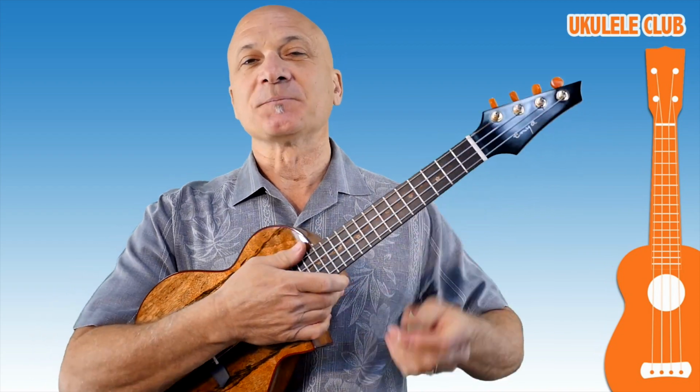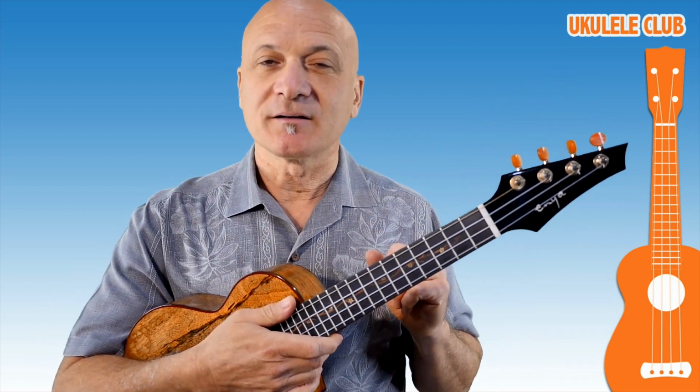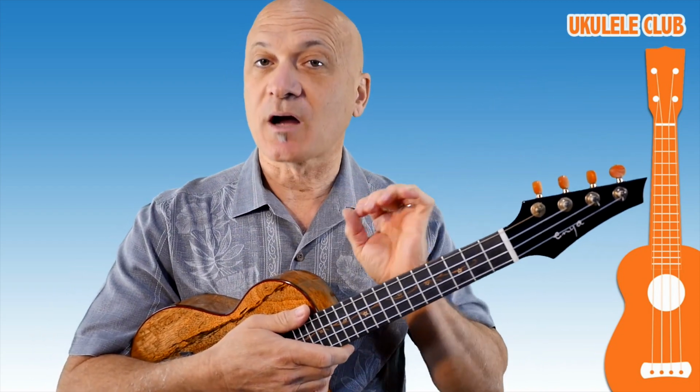So let's get started. I'm going to focus on 2 of the most common bar chords that we learn and play on the ukulele, especially early on, and those are the B flat bar chord and the D7 bar chord. And there's a couple different ways of playing those, especially the D7. You have a couple options. We'll talk about that in a second. Right now, let's just review what is a bar chord.